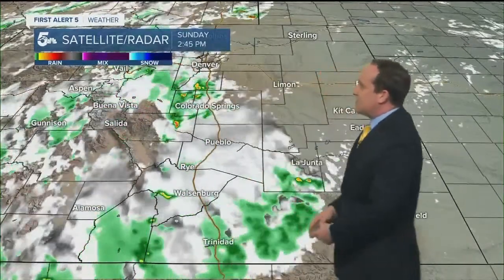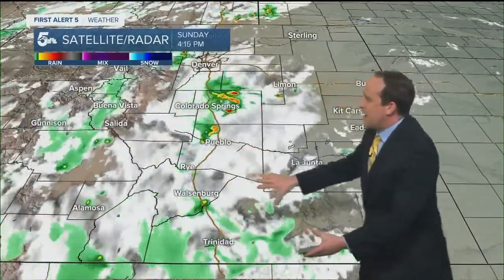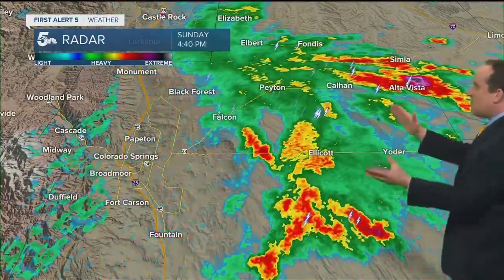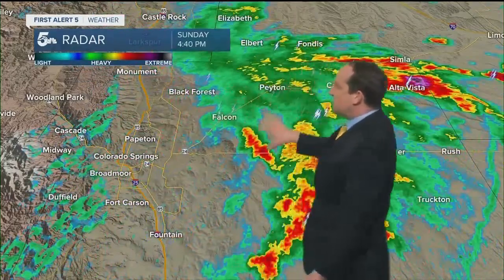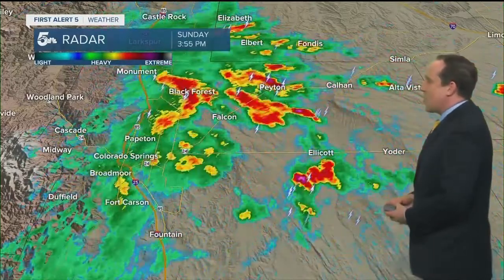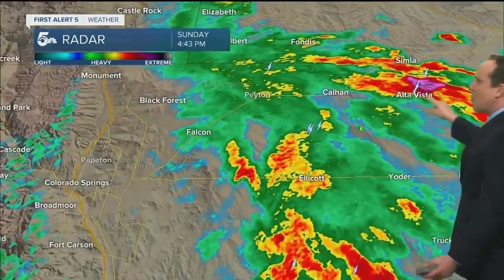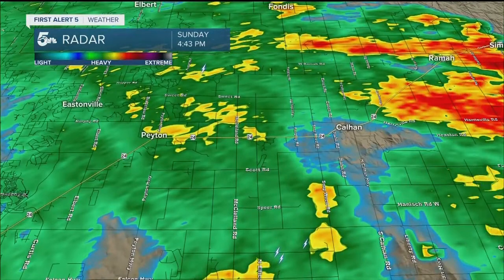Watching two main bands of precipitation: one across the Pikes Peak region and also another separate batch for parts of Huerfano and Las Animas counties, although that stuff over the past hour has certainly begun to taper off. Looking out across eastern parts of El Paso County, areas east of the Springs, mostly east of Black Forest, the rain is letting up there. We're seeing some rain out towards Ellicott and Yoder, and also watching some stronger storms, possibly a little bit of light hail just east of Calhoun towards Alta Vista.